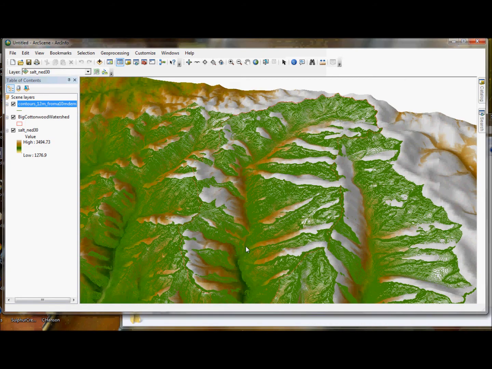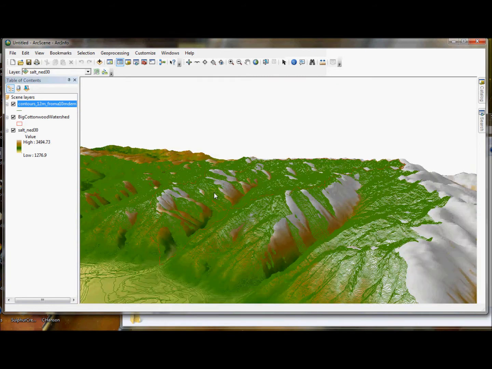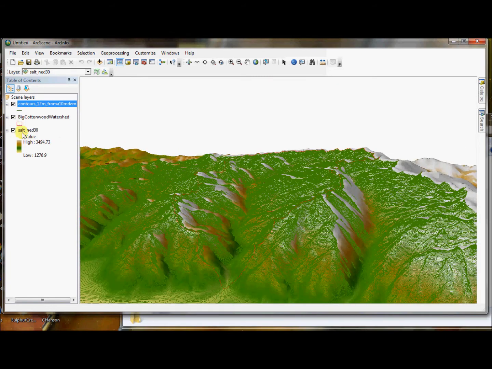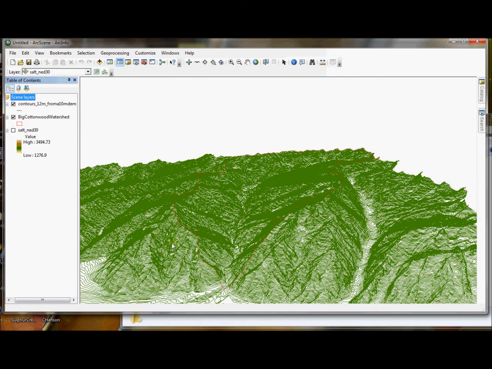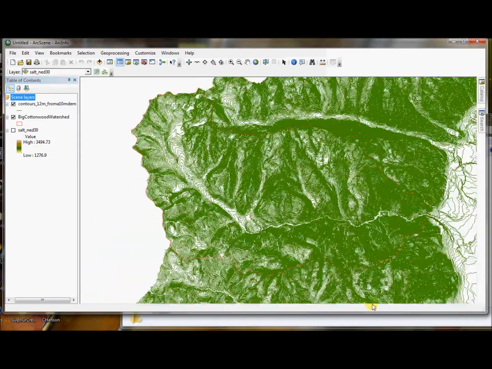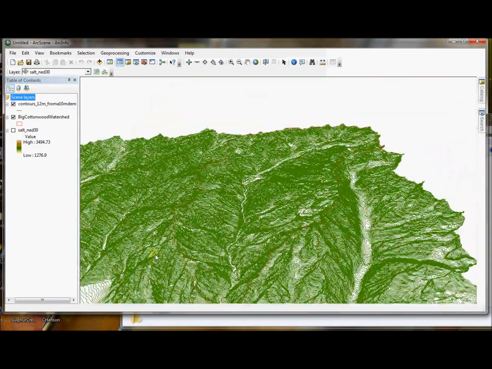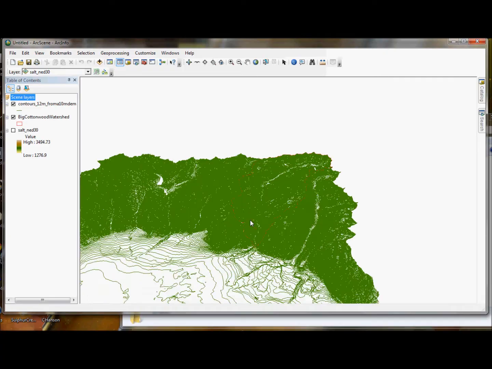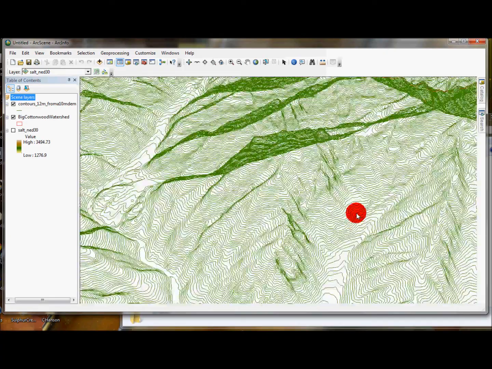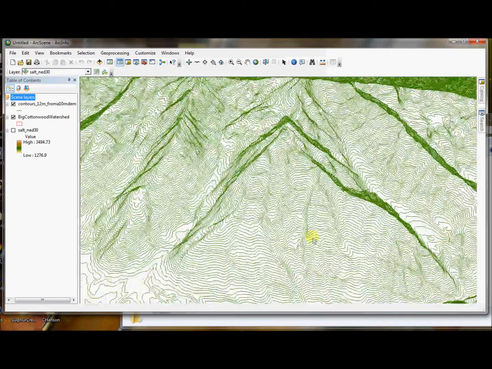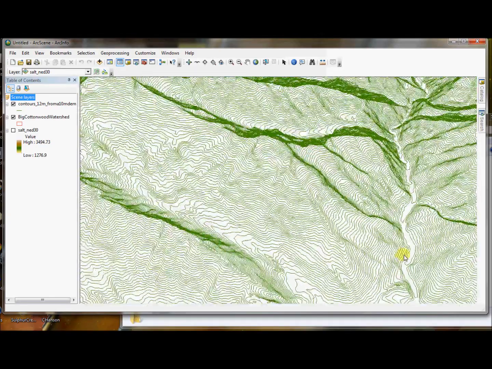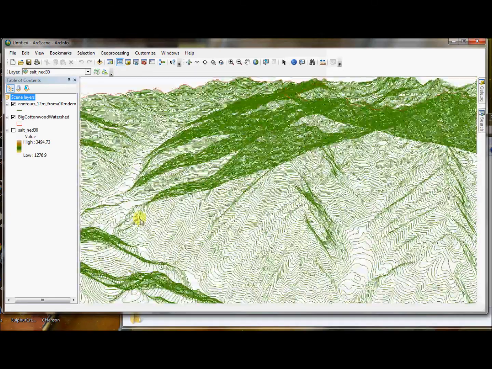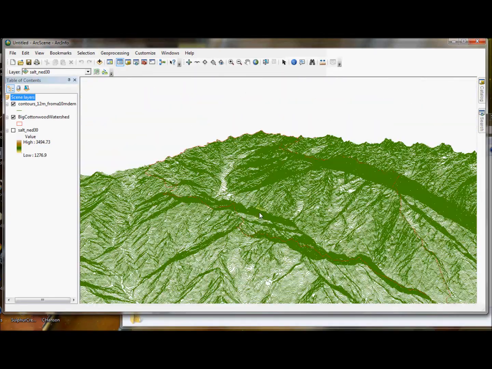So when those come in, it's actually a little bit overwhelming, and it may even be easier to look at without the DEM on. But you can see those contours. It does look better when you zoom in a little bit, and you can start looking at this in a 3D view. So there's all sorts of stuff you can do.